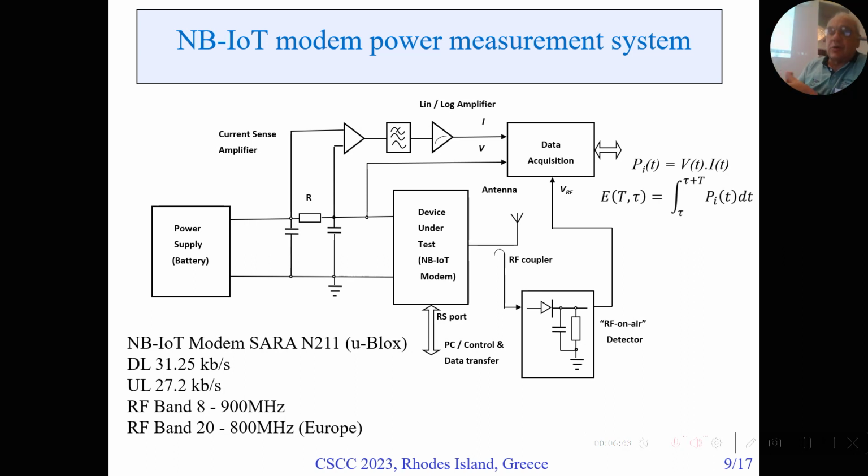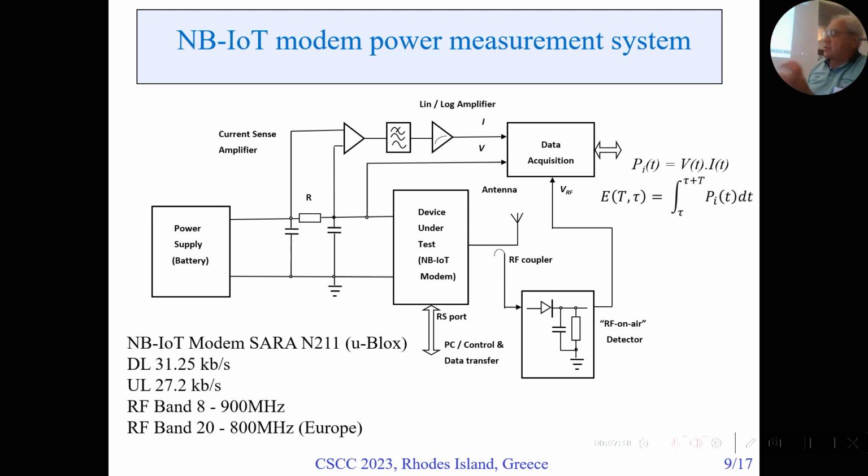We should know that the most important part of the energy is consumed when we are in transmit mode, so when we transmit radio frequency signals. One interesting thing is that the drained current from the device can change from some microamperes to roughly 200 milliamperes. So that's a range of around 1 million. To digitize data with such a big range, we are using a logarithmic amplifier to decrease the dynamic range.